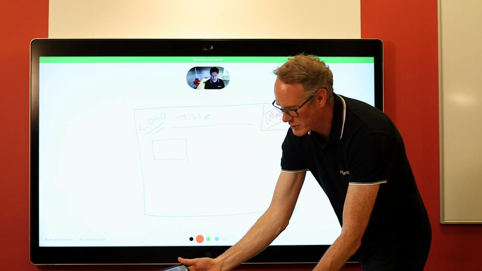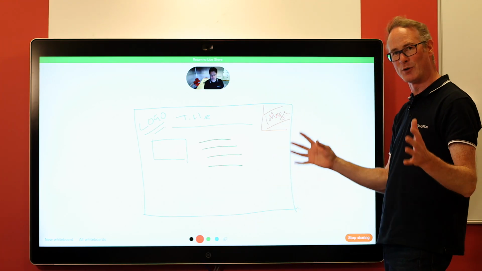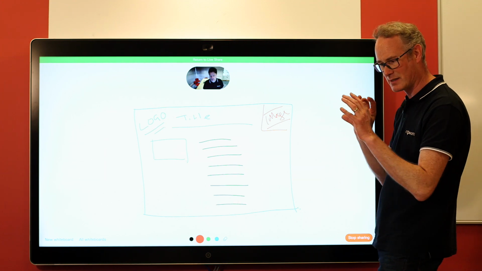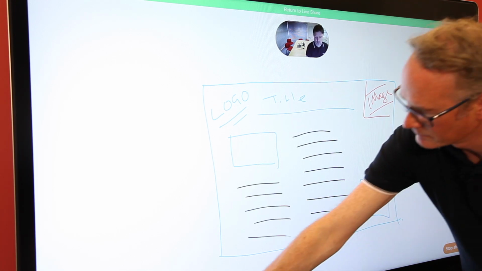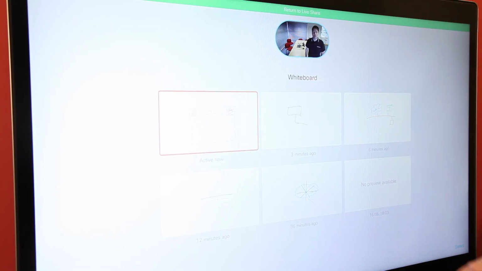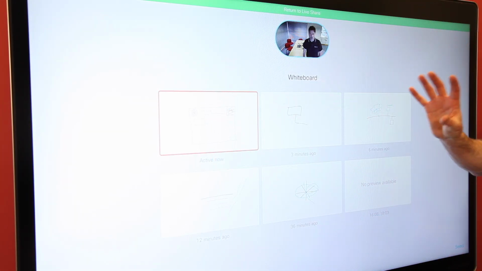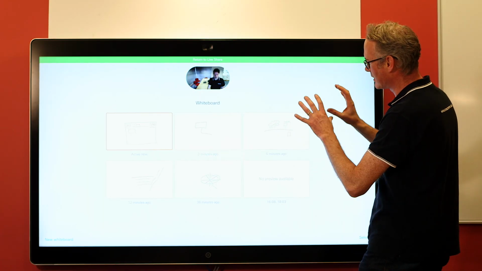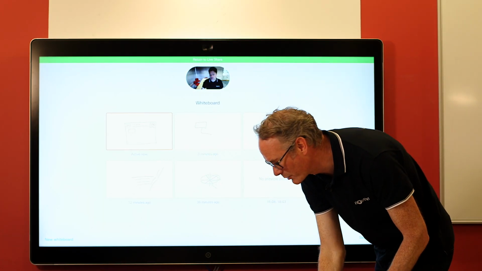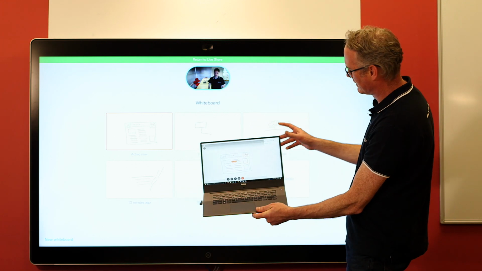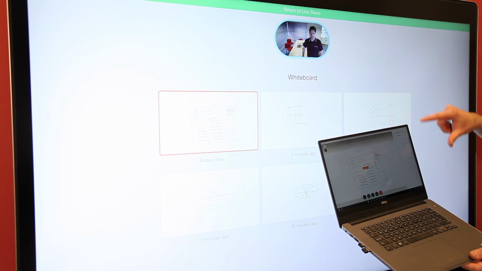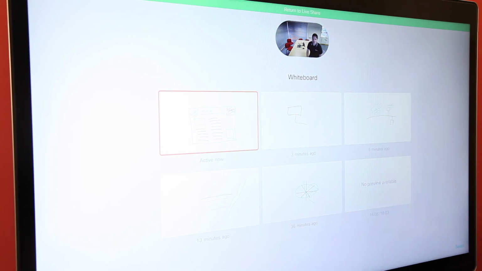So use your imagination. Maybe there are 25 other people also in this room. They're going to be able to see that live share going on at the same time as Brian and myself interacting with the board. So when we leave that, I'll just go back to all whiteboards. I can see all other ideas, all other whiteboards that have been saved on the screen here. But more importantly for me, those same whiteboards are again stored within the application on the laptop.